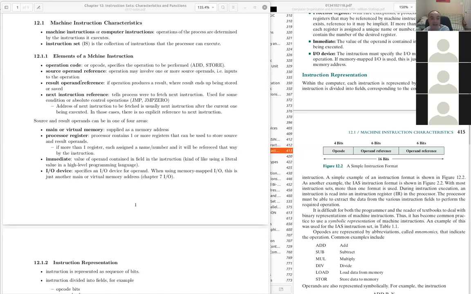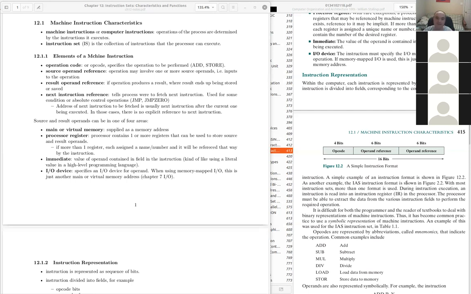If you have a whole list of numbers you need to add up, you can just write a loop to start with an accumulator set to zero, add your first number into the zero, and then loop to add all the rest of the numbers in your list. So you can do that with any other operators that take two or more operands. So you have to have fields for all of those.